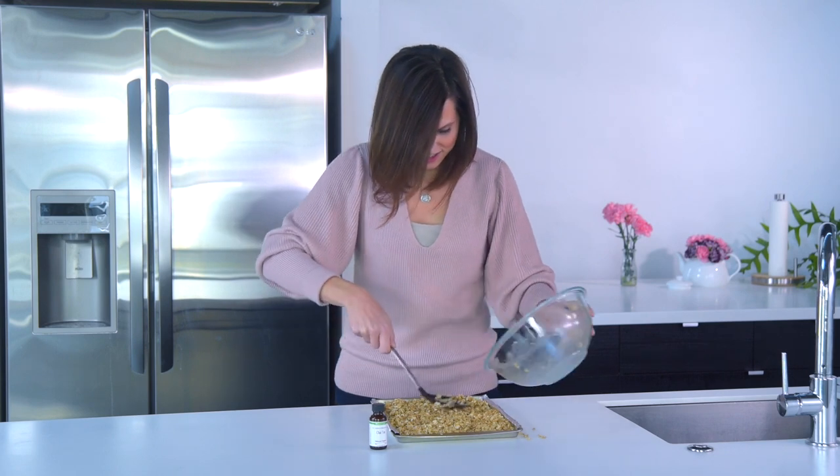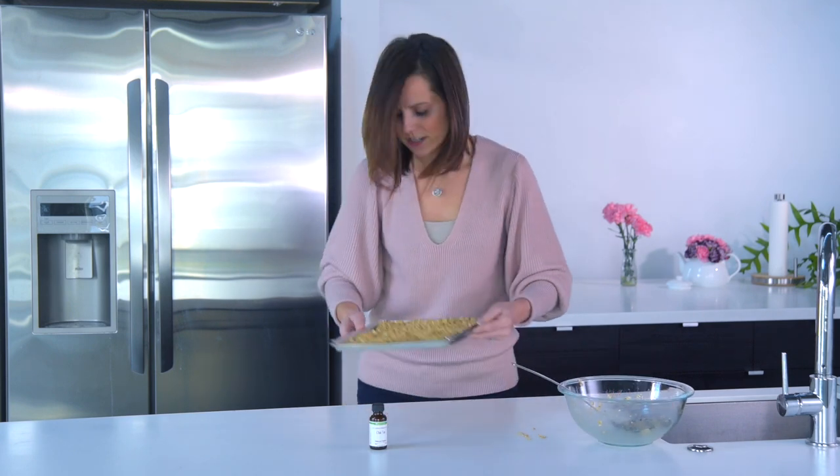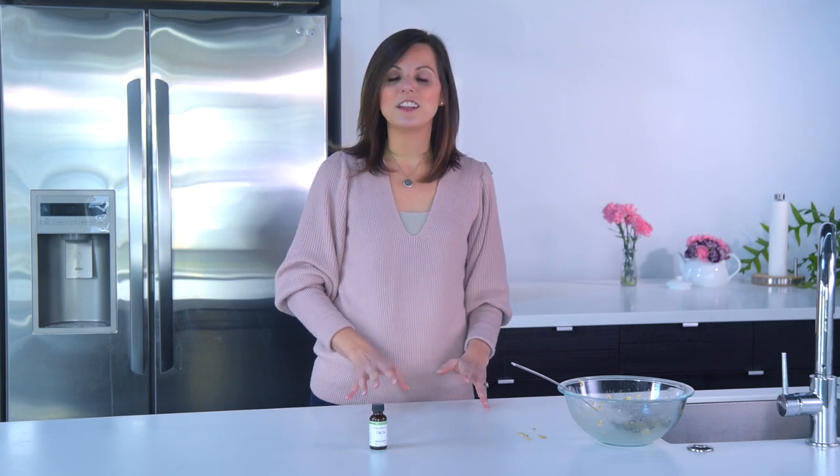We're going to toss this into the oven. When you're done, make sure all of the little pieces are golden brown. The longer you bake it, the crispier it gets, so if you like it crispier, put it in a little longer. When it's done to your liking, go ahead and put it into an airtight container. You have a healthy, wholesome snack you can grab little handfuls of or put on yogurt — do whatever you want with it. But what if we want to do something a little naughty? We have another recipe for you using our granola to do just that.